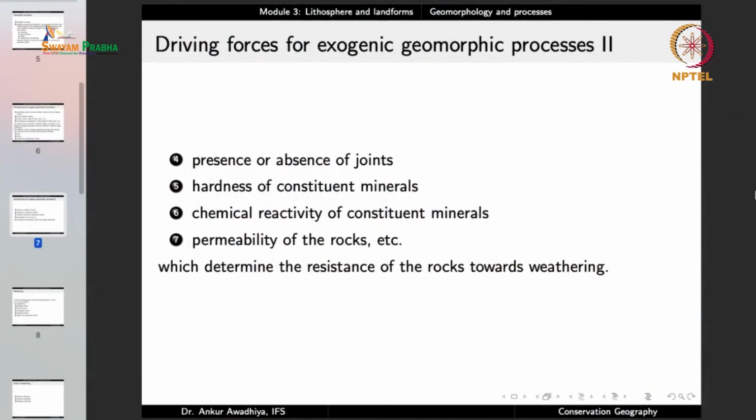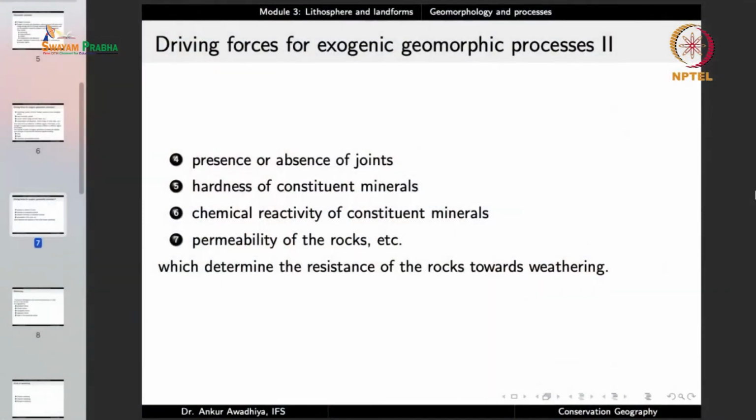Similarly, the permeability of the rocks. If the rocks are permeable, meaning that they permit water to get inside them, then together with water, we can also have acids that go inside. If water seeps inside, then probably if it becomes very cold, the water will freeze and begin to expand. Now, water, when it is able to enter into a rock because it is permeable, will be able to create a great amount of force to break up the rock. But if water is unable to enter, then the forces will not be there. So permeability of the rocks also plays a role.